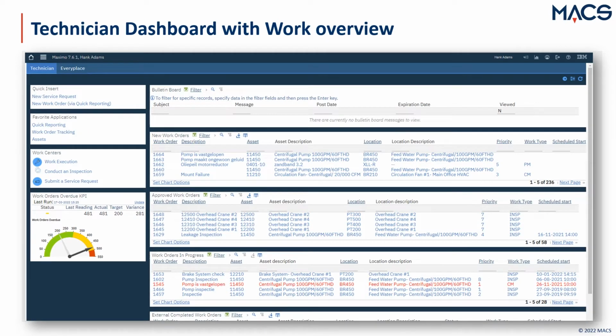So that was just the first example of a dashboard for, let's say, a supervisor role, but it could also be, of course, used by a technician. And in this case, I'm showing a dashboard for a technician where you will also see different portlets with different overviews of work orders. So in this case, you will see new work orders, of course, which are important. You will see approved work orders, and you will also see work orders in progress and eventually external completed work orders.